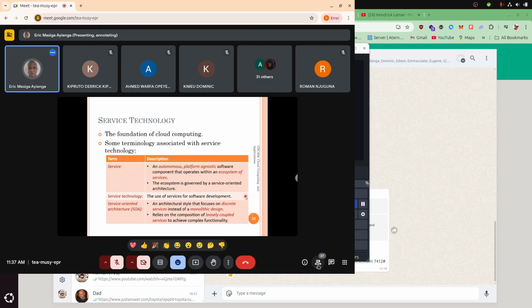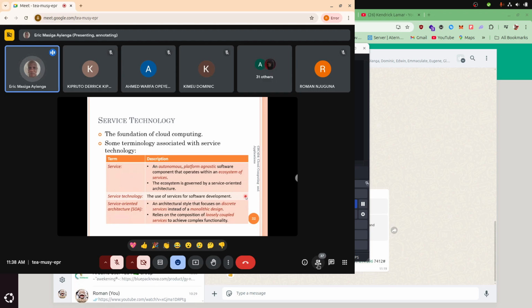But this complex application, it's not you who created it. All you did is that you used logic and you are calling these components and you are making them work together. And once they work together, they bring in some level of complexity. So this is what the service technology does. And these components now offer services. So you just call them, they do something for you, and then you release them.